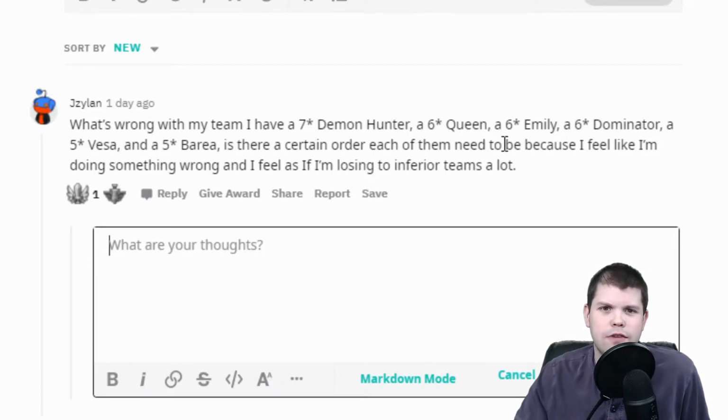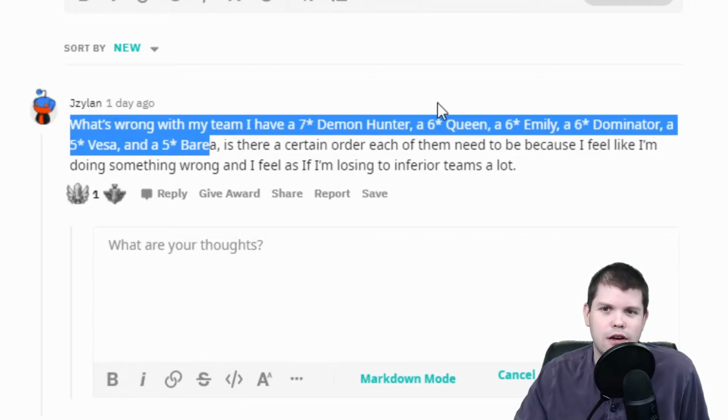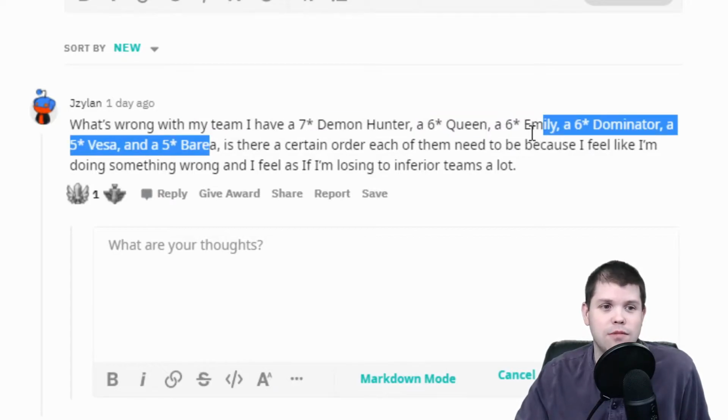Building 6-stars and 5-stars, that's all good because eventually, what I'll say is all these heroes are bad. You don't actually want any of these heroes long term. Dominator has some uses, Emily has some uses, but realistically, you don't really want to be using any of these heroes long term. But what you can do is always use them for food. And that's if they're a 5-star, a 6-star, a 9-star, or a 10-star.